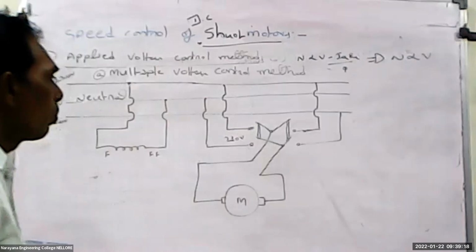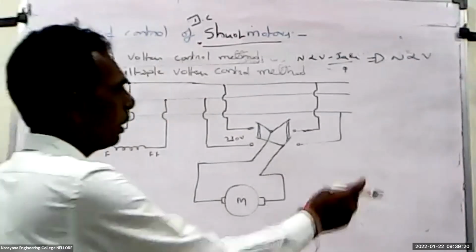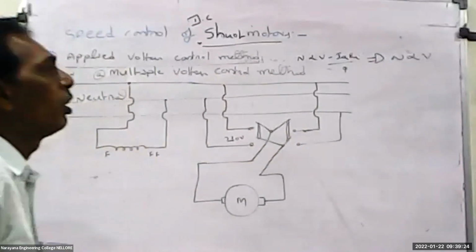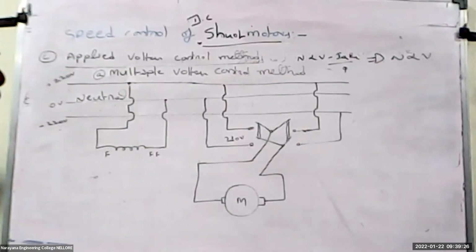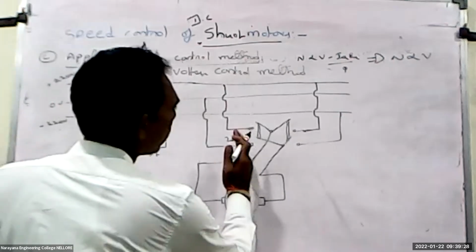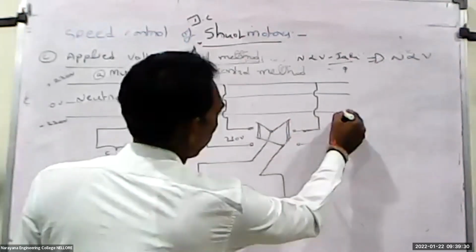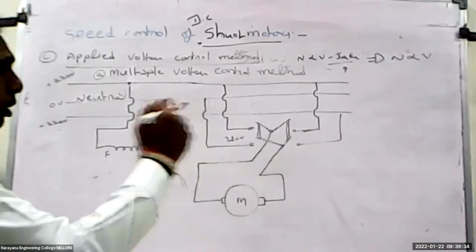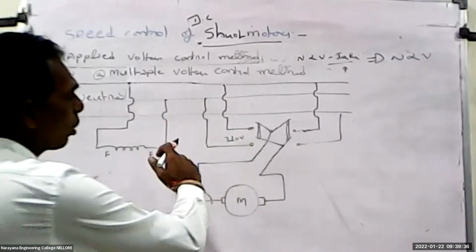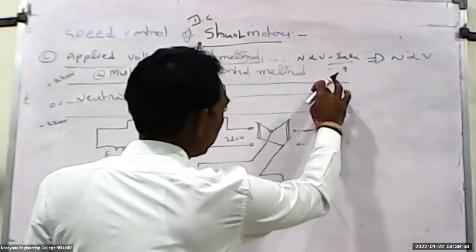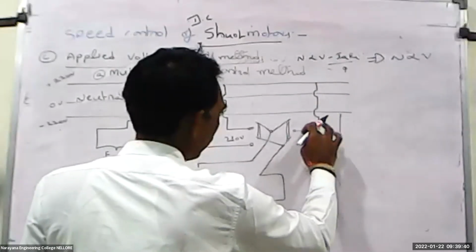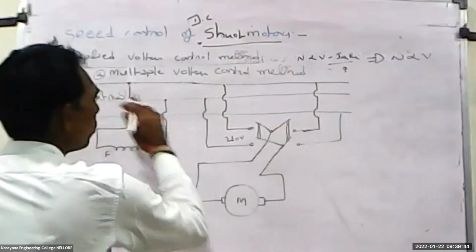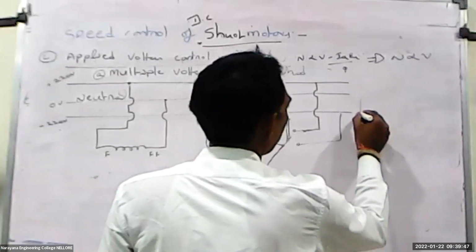230 volts. So by changing the supply voltage, the speed also changes automatically. Then suppose you are connecting the switch like this one. We are well known about this in the machines lab. One type, another type. If we close this one, one phase is connected here and another terminal is connected here. So the difference between these two is approximately what?